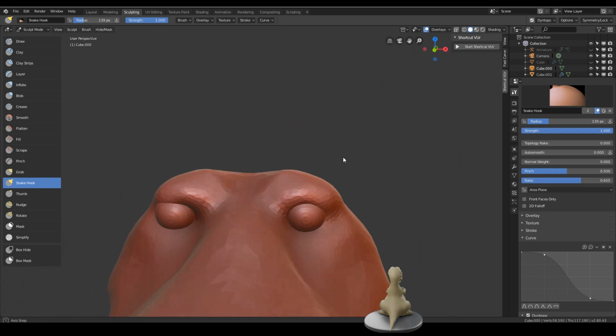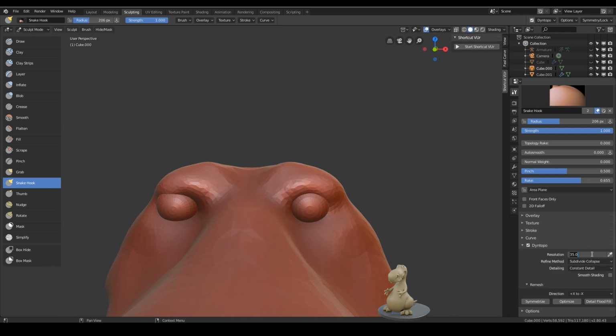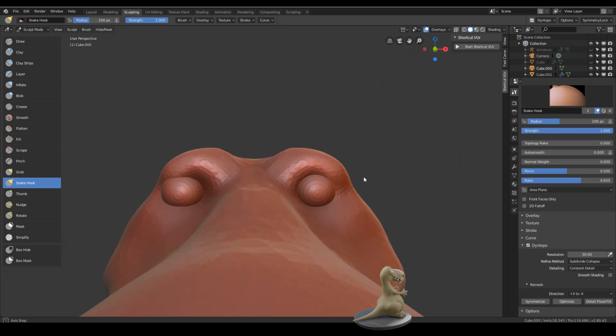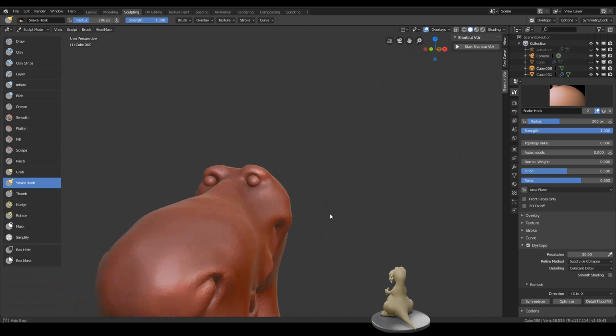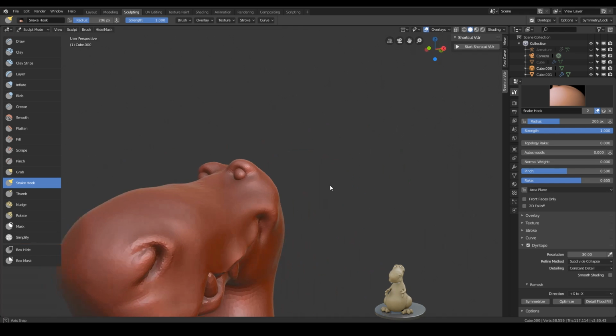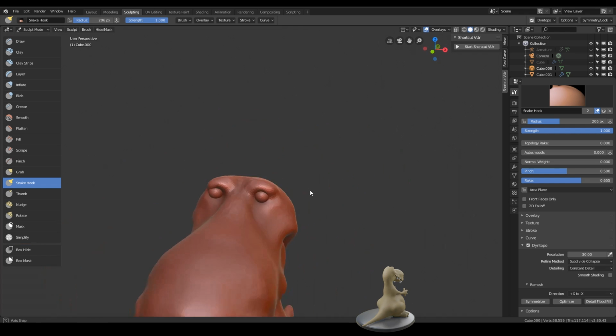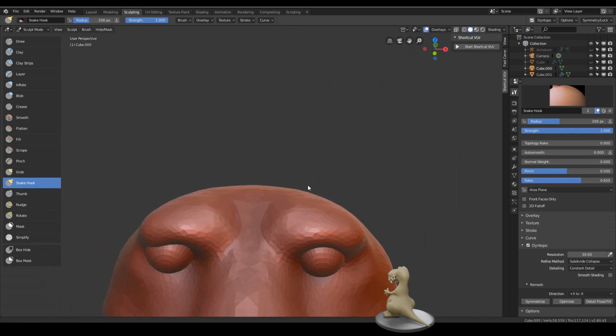So at the moment he looks like he's frowning, so I'm just going to give a bit more detail there. I'll go back down to 30 though, because I'm just changing the shape. So the eyes going upwards is sort of like a happy expression, but if they're pointed down they'd be frowning, and that would be sort of angry.